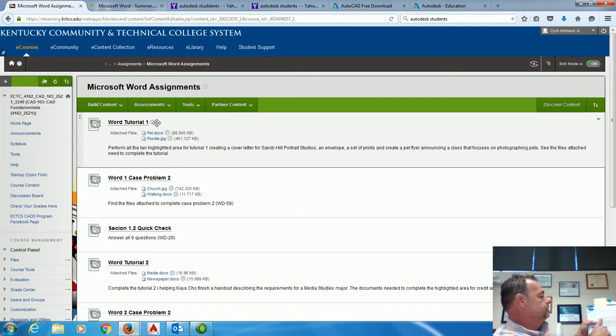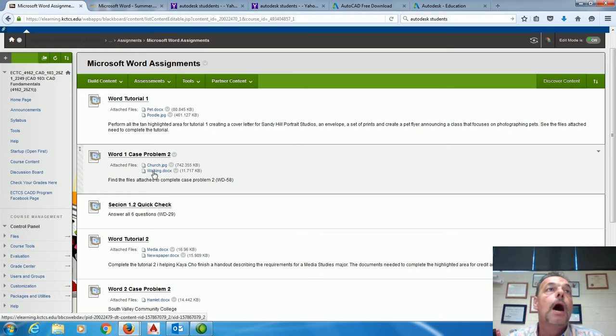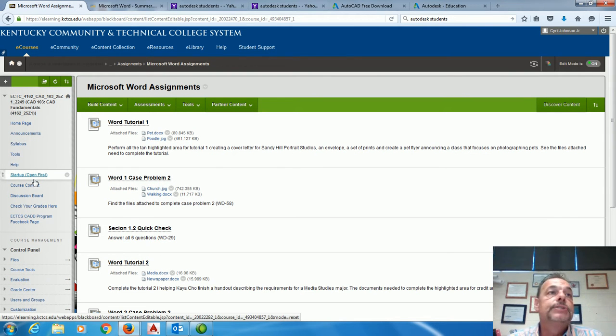Tutorial 1 starts right here to start Microsoft Word. All right, so you work through all your brown boxes for Tutorial 1. Okay? Pretty simple. And we've already talked about the case problems and the quick checks. That's going to be the same throughout all of your Microsoft Word and your digital literacy assignments.